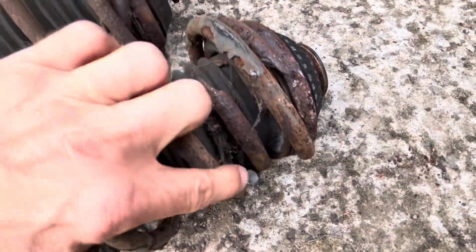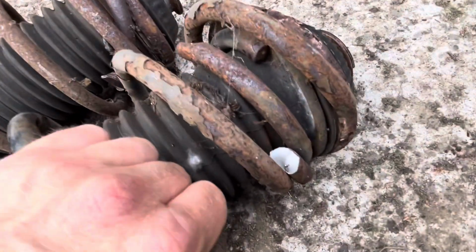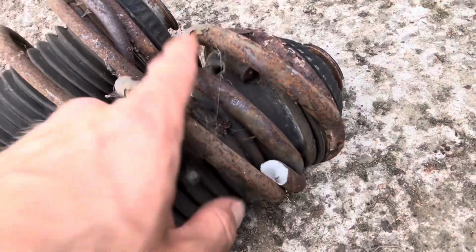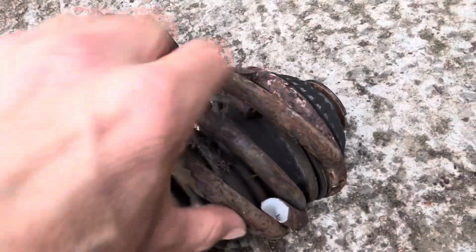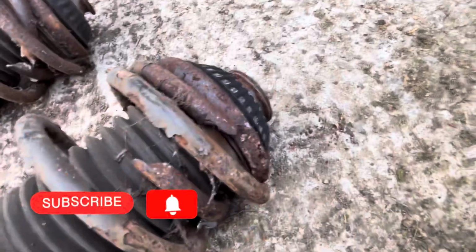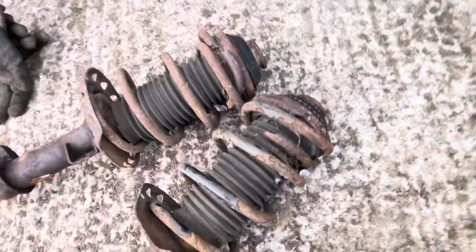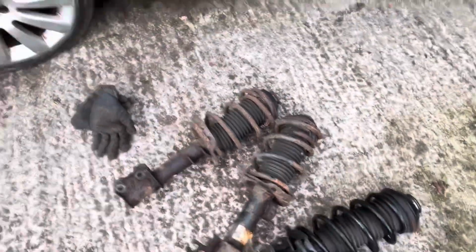This is the one off the driver's side, which is obviously snapped there, and maybe this one snapped twice as well actually, so it looks like it snaps there and there. I'm trying to work out, it's a bit of a mess. Whatever. Yeah, I think it has snapped twice. I think that used to be attached to that. Either way, as you can see, it's no wonder it was sat on its backside. So I'll just show you.